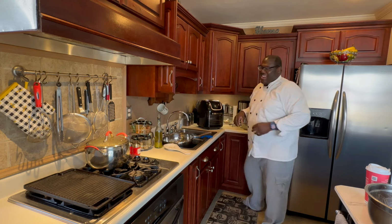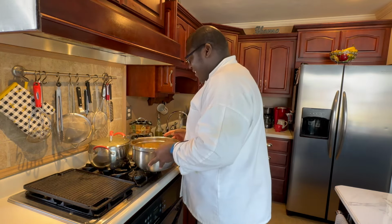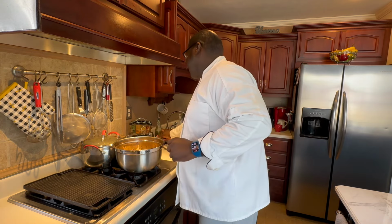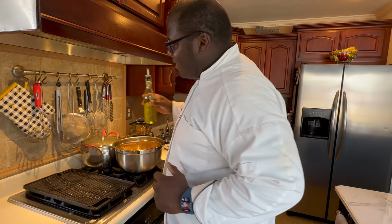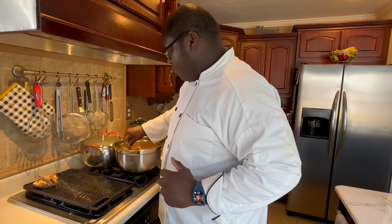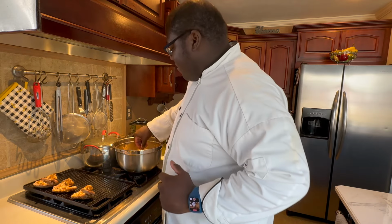Have fun grilling today. I love grilling. All right. Is it ready? So go ahead and start putting our chicken on here. I should put a little oil on here so it won't stick. And remember, if it does stick, that just means that it's not ready to turn yet. My indoor grill.